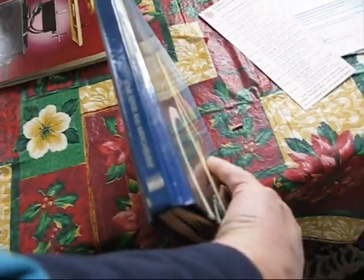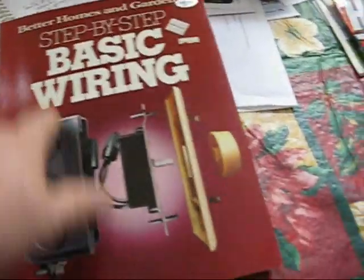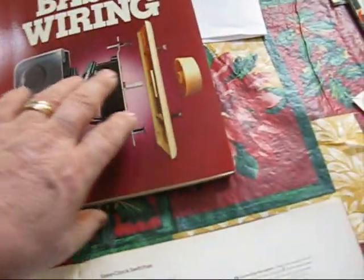Today I'm going to wire a three-way switch up in the bedroom closet. I got two wiring books here. I've got the Time Life basic wiring book, and my neighbor gave me this Better Homes and Gardens step-by-step basic wiring, and I think I like it better, especially for what I'm doing.